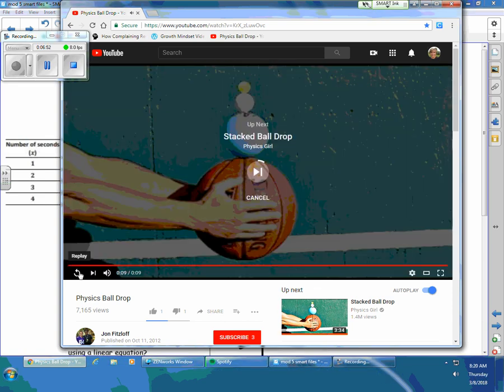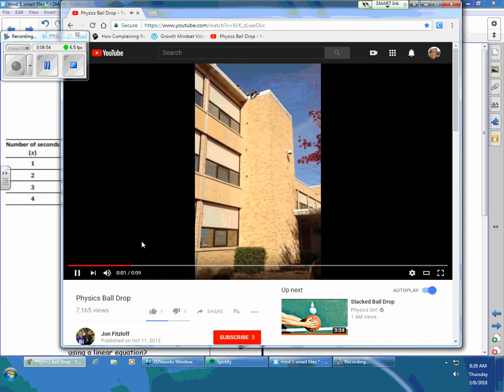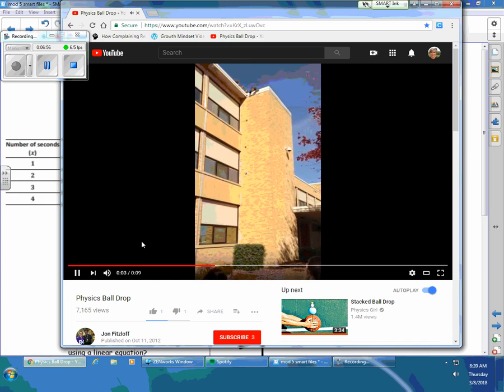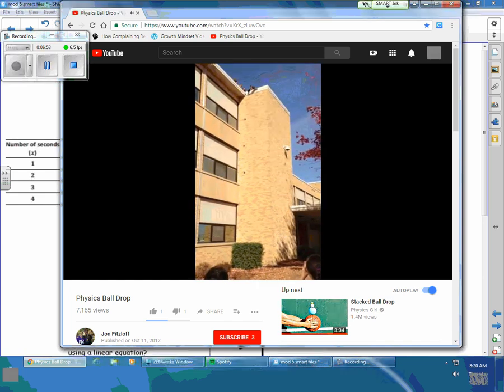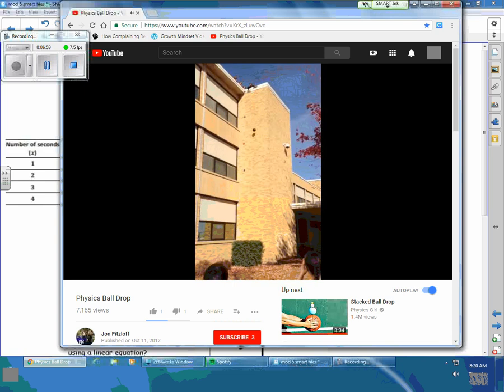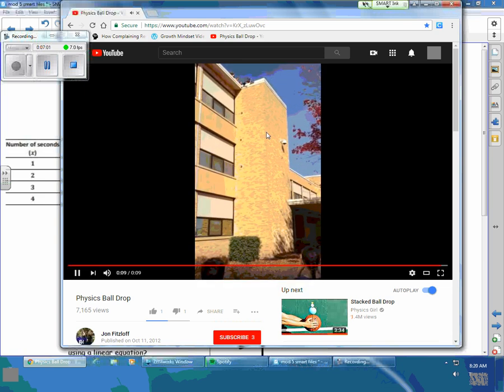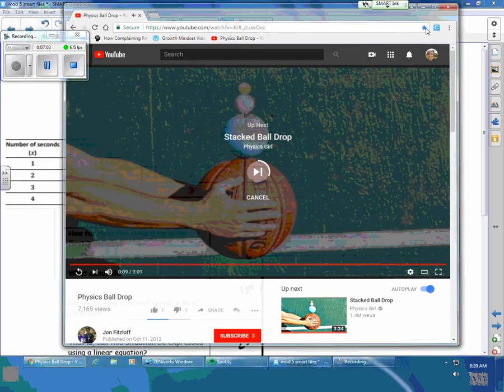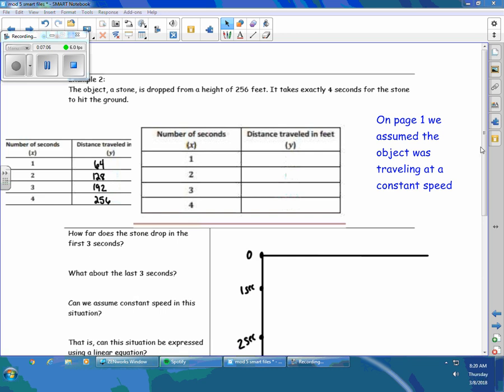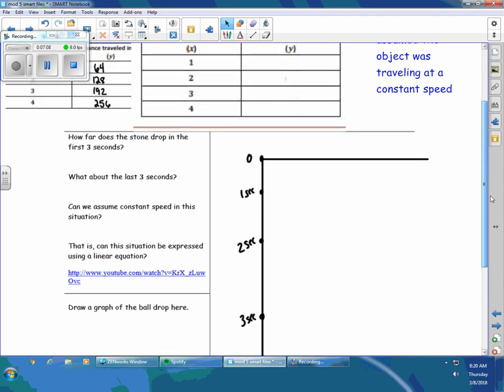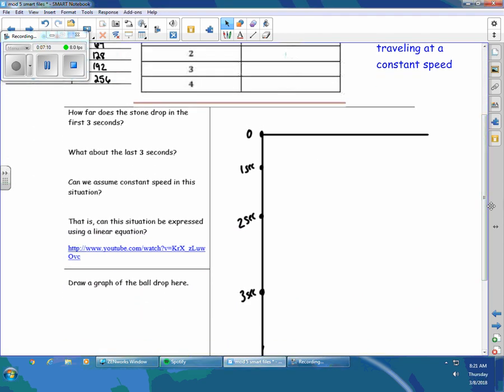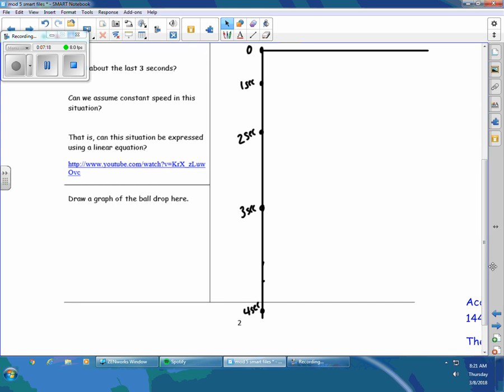I wish I had the ability to slow it down into super slow-mo so you could actually see it at different seconds where it's at and measure it. So I'm going to get rid of that, and we're going to come back to this. Somebody did slow it down into super slow-mo, and they were able to say, where is that ball at 1 second, 2 seconds, 3 seconds, and 4 seconds? And of course, at 4 seconds, it hits the ground. Here's the ground down here.